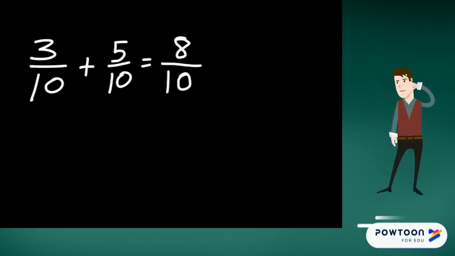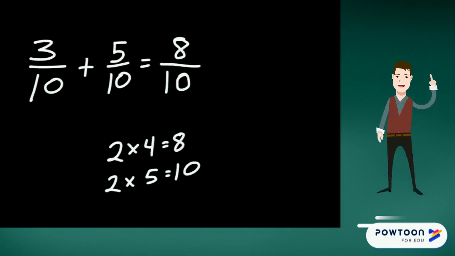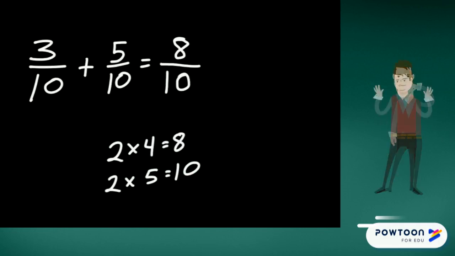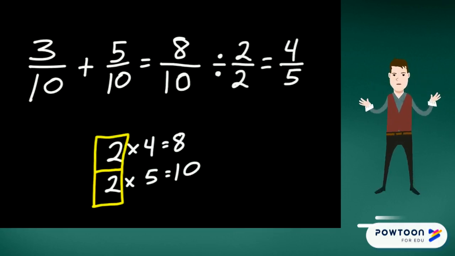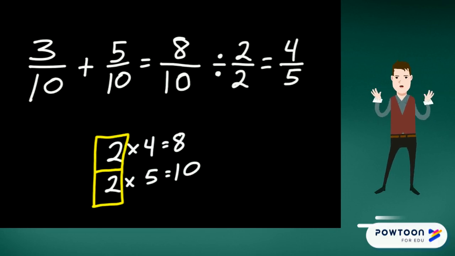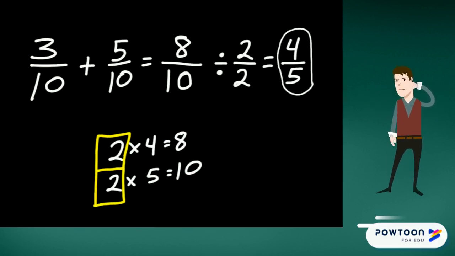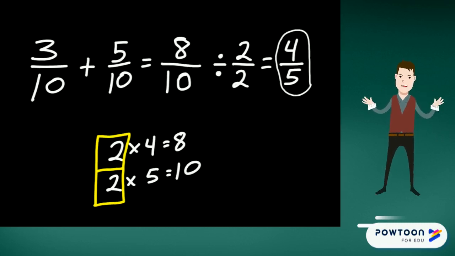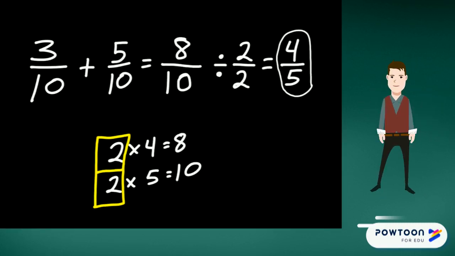A common factor for 8 and 10 is 2. 8 divided by 2 is 4, and 10 divided by 2 is 5. This means that our fraction is simplified as 4/5. Even though we did this step for this fraction, we will not always need to do it for every problem. We finished adding fractions with like denominators.